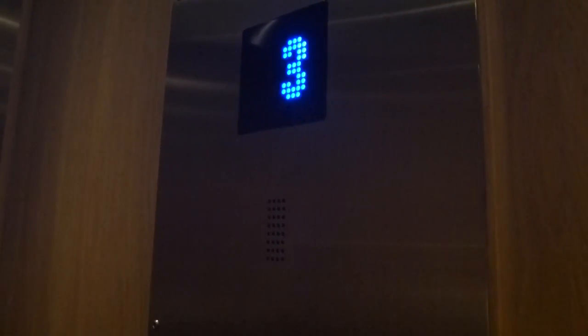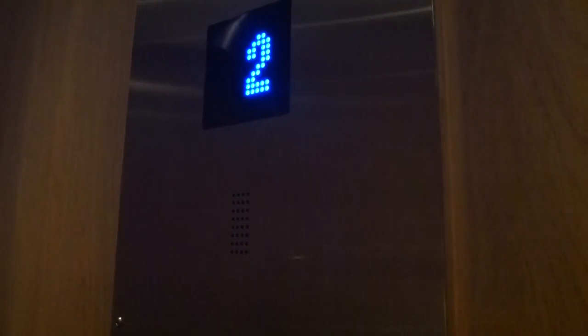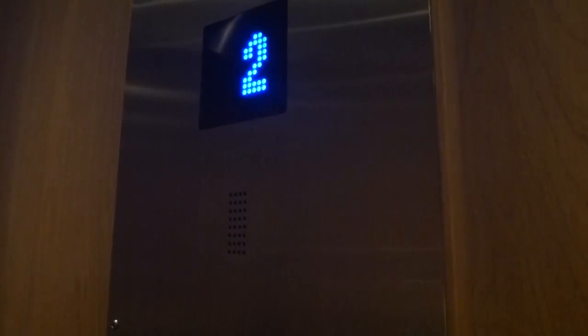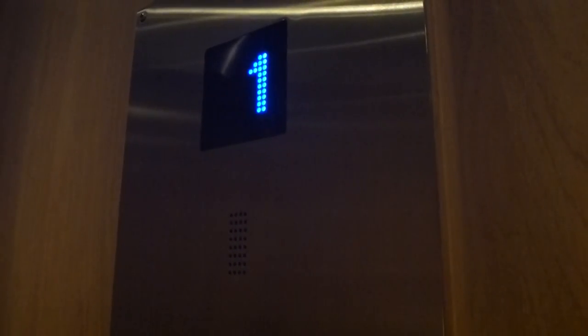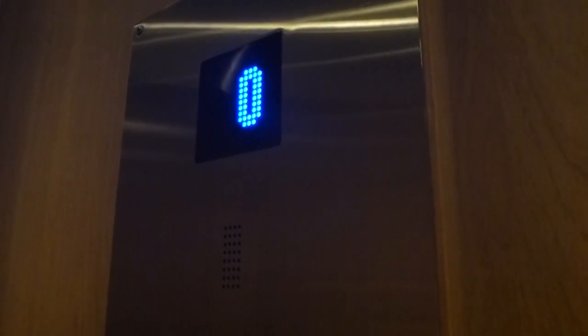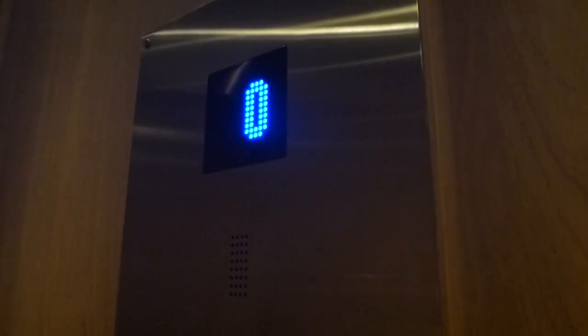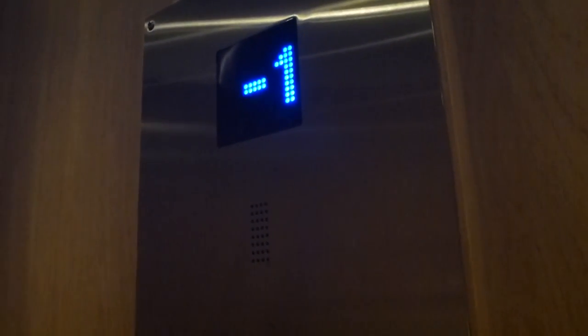I think the woman pushed the button up there on the fifth floor, but we are going up there. I think we may pick up some people here on the ground floor — we'll see. It's a very long way to minus one and minus two. Like three or four floors below level. Morning, minus two.